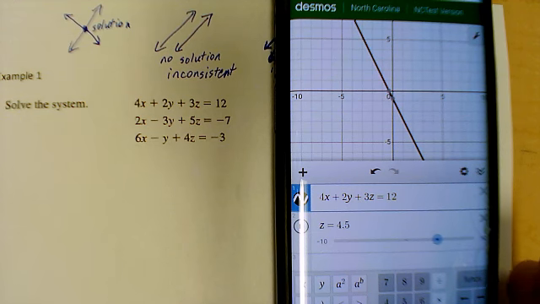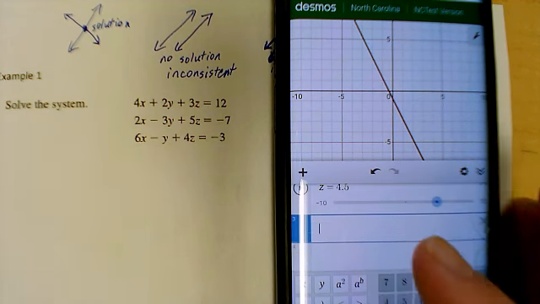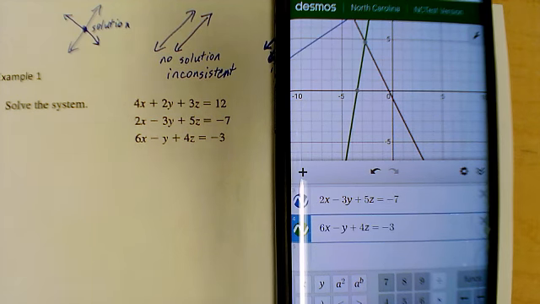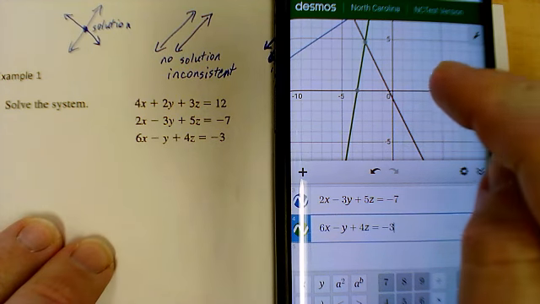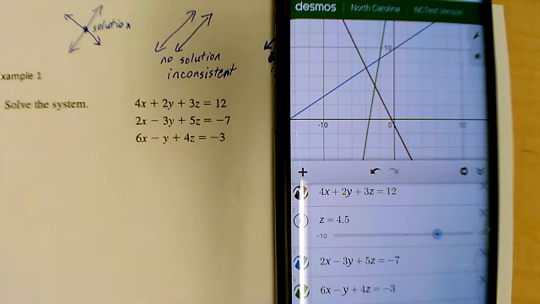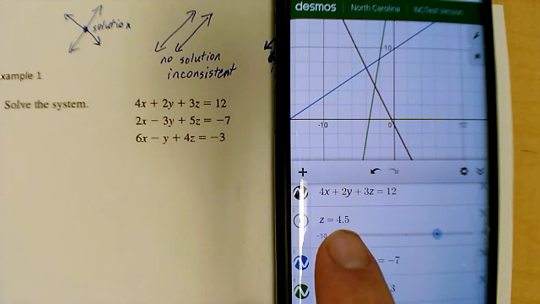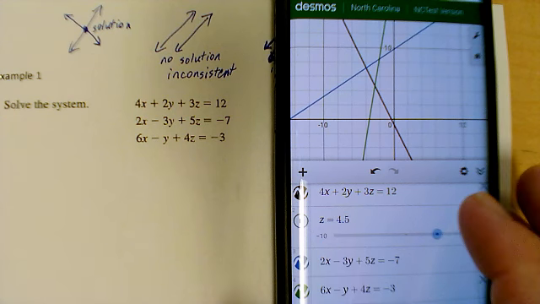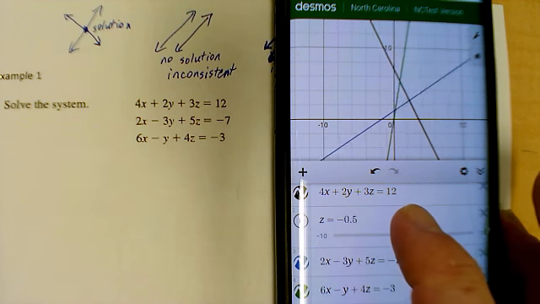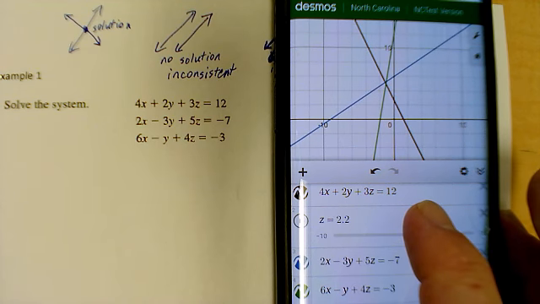Alright, next up is I just got to type in the other two equations. I'm going to do that in the third and fourth boxes really quick. Alright, I've already typed those two in. Now what I'm going to do is take a look at my graph up here really quick and see the three representations of these lines. Now, this is graphing these lines on 2D while they are actually three-dimensional. I'm just assuming Z is 4.5 at the moment, but I can actually change that Z value, and as I do, it's going to change how these things line up.